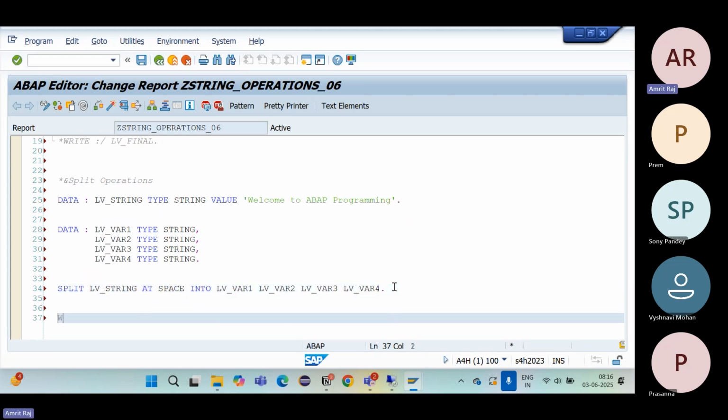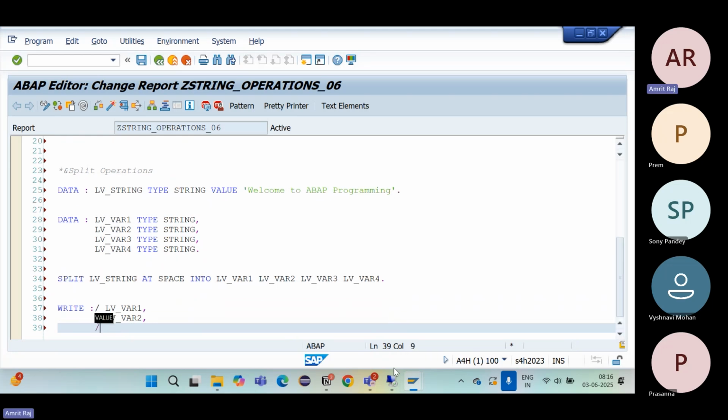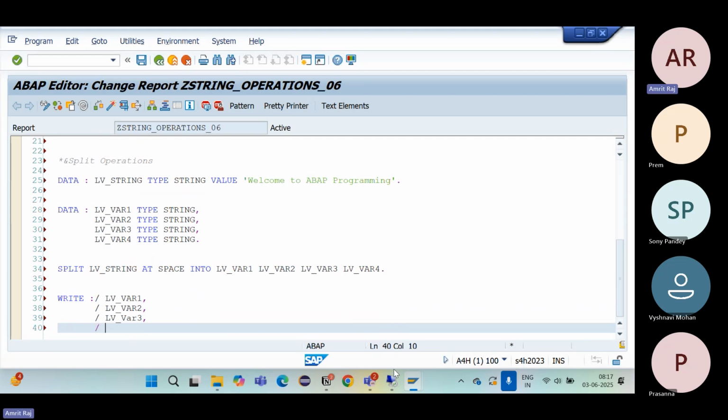Now you can simply write these values and check it. LV var1, I will change the line, LV var2 and LV var3 and LV var4. See, 1, 2, 3, and 4.